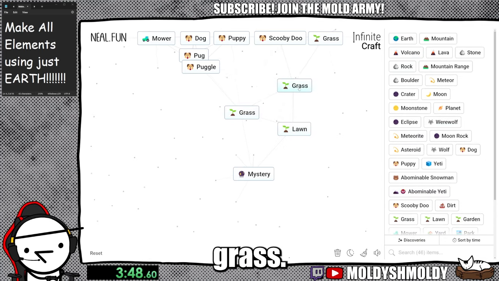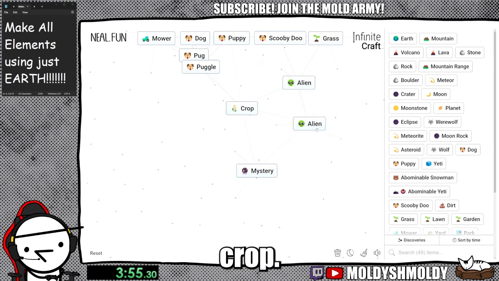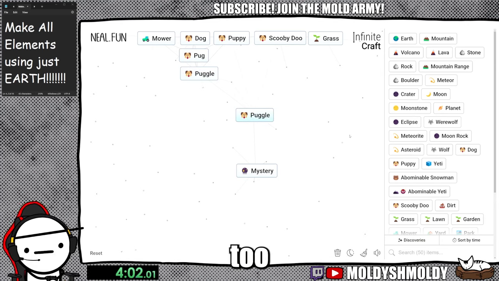Lawn. Lawn, earth. Grass. Mystery lawn. Crop circle. Mystery lawn. Crop circle, grass. Alien, crop. UFO, crop is very useful. What if we do puggle and crop? It's just puggle again. I guess he ate it. I'm not too sure about that.